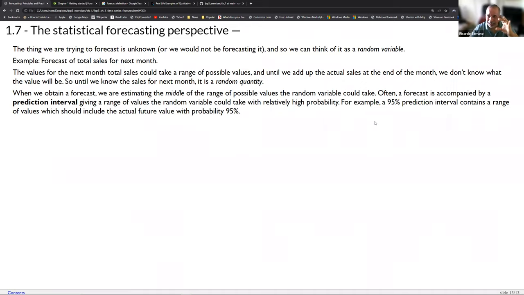When you are forecasting, you are forecasting a range, because the event that you are trying to predict is random. It has uncertainty. It's not something that you know is going to happen. It doesn't need to happen that way. So the forecast is a range. How tight the range is depends on the quality of the data, the accuracy of the model, etc. But it's always a range because you are predicting a random variable. That's one of the most important concepts that I gathered from this section. Any questions?